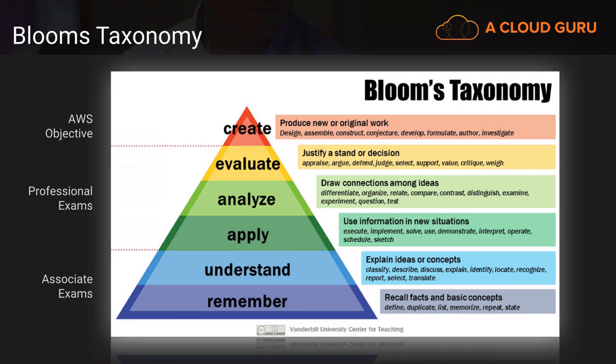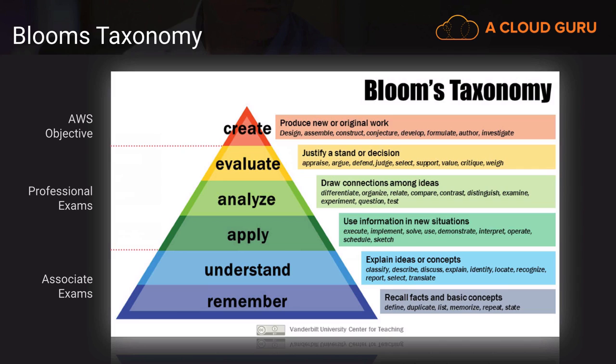And here's where we get into the more advanced topics like the apply and analyze and evaluate, where you'll be presented with a situation where all the answers are good, valid answers, but there's one tiny little word or phrase in the question that would guide you to one specific answer. And so when AWS created the exam and they created the questions, they worded the questions in such a way that they're sometimes very tricky for people to interpret. And that's absolutely on purpose because they want to be sure that you're fulfilling the evaluate and analyze steps of that evolution.